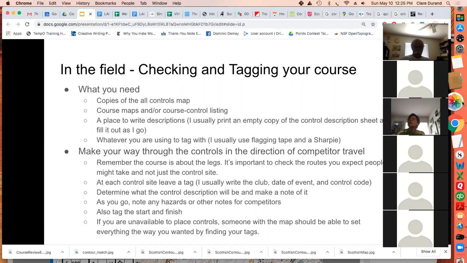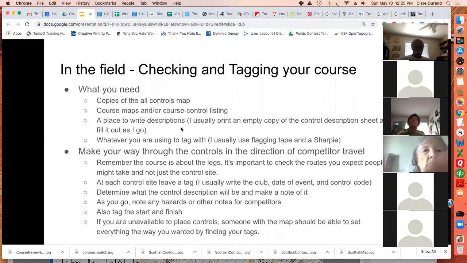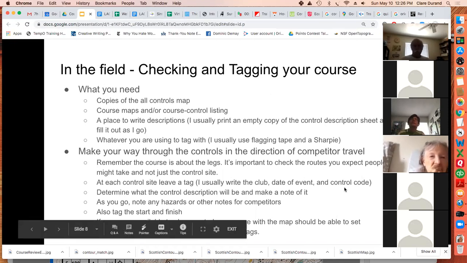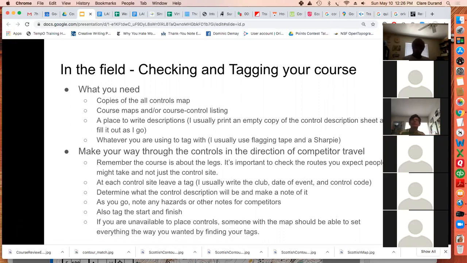So I just took a picture of one of those, but I don't know if it's shown up in my photos yet. I don't have that up. A course control listing shows a list of the controls down one side, and then for each control it shows which courses it's on. So it's a way to look really quickly and say, okay, if I'm at control 116, oh, that's shared by red and blue and orange.